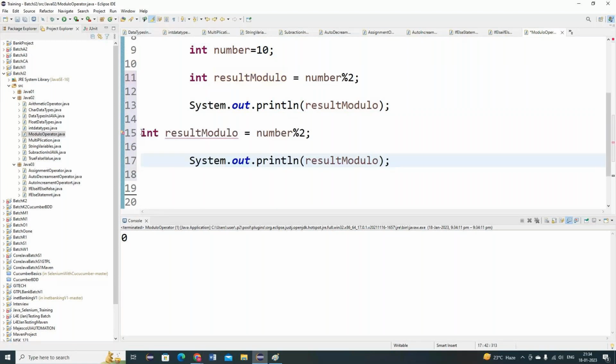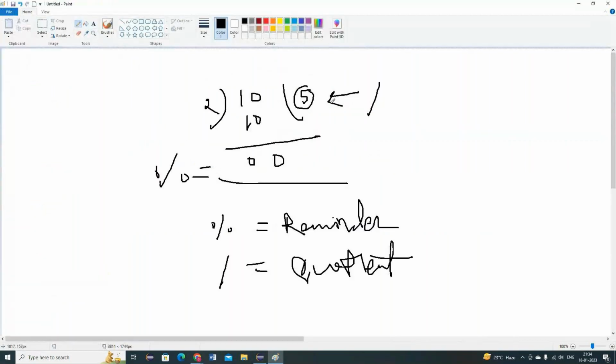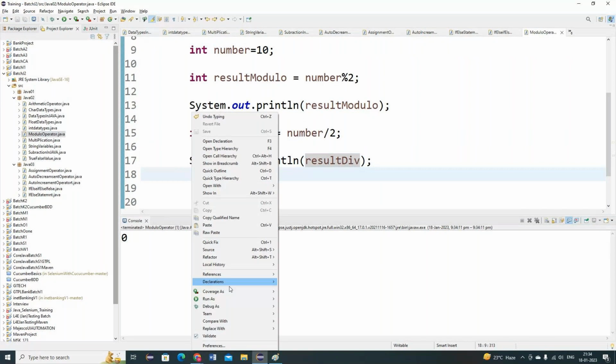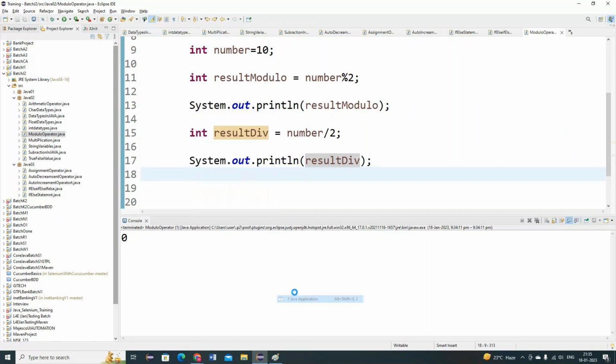In result, division, here I will write this. The answer should be 5, right? So let's see. If I run this, 0 and 5 should be the answer. 0 for the first one and for the second one, 5, as you can see. So you understood, right? This is the modulo operator.